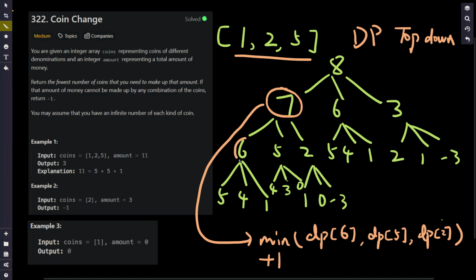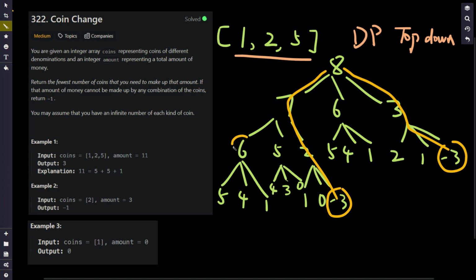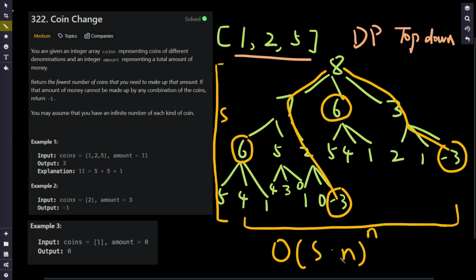Well, we can look down. Apparently, we can select the min from DP 6, 5 and 2. The various coins we can make to 6, it's 1 plus 5, so this is 2. And this is 1 and this is 1. So the various coins that we can make to 7 is actually the min of those coins plus 1. So this is 2. Please do keep in mind that a negative number means this is an invalid path. And also you can cache the result, so you only need to calculate it once. The time complexity is all S times N because S means the amount, which is the height of the tree, and N means the width of the tree.